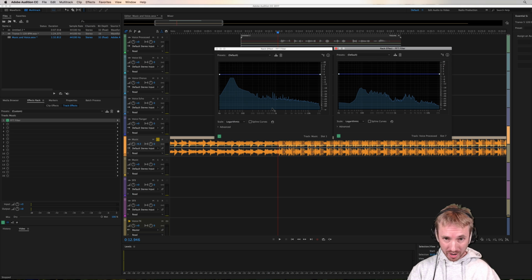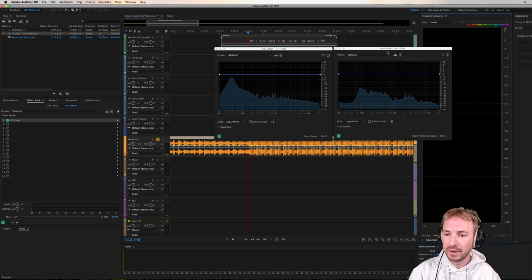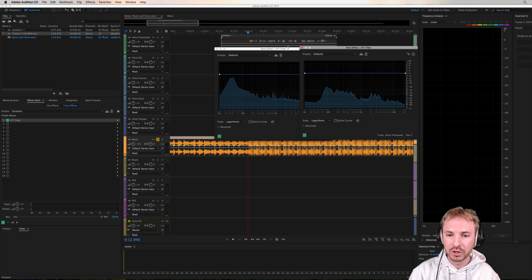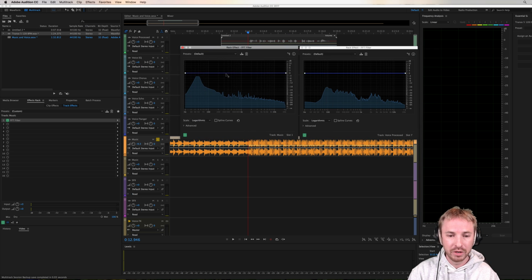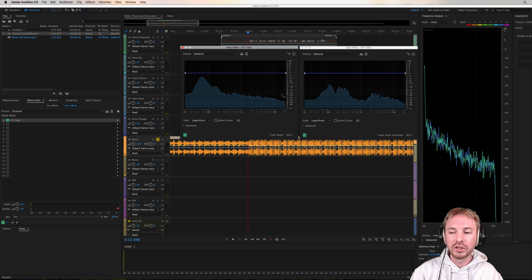Now, there is a way you can do this in previous versions of Adobe Audition. If you go into Window and you bring up the frequency analysis window, it's going to allow you to see the same kind of stuff, but just not as easy and intuitive as you can now with these real-time displays for all of the presets, like for compression and EQ. But let me show you how that works. But as you can see, it just doesn't look as good and as easy.